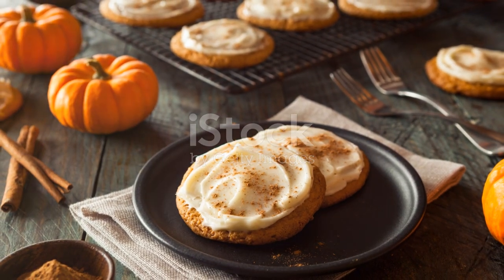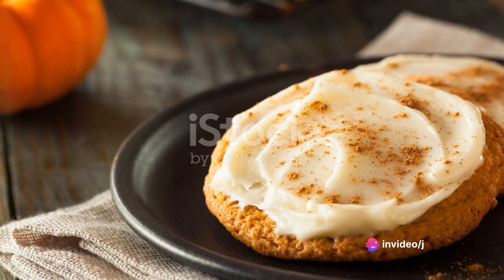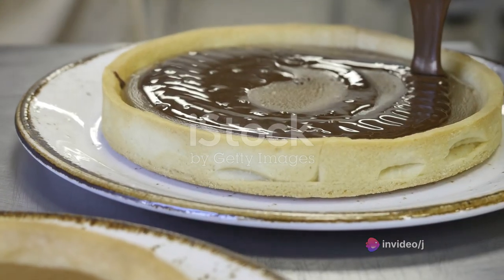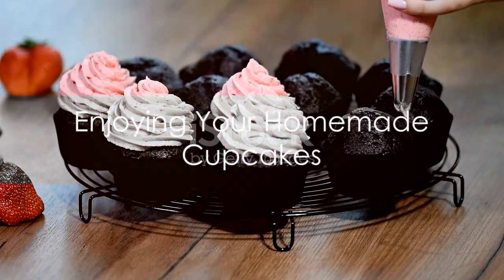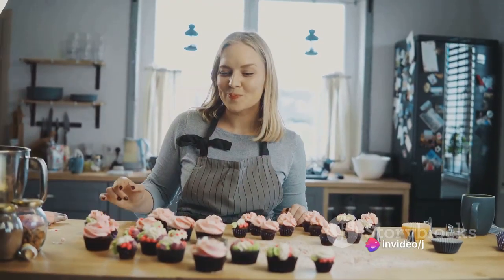So feel free to experiment with different colors, textures, and toppings. Add a sprinkle of crushed cookies for crunch, or a drizzle of caramel for extra sweetness. With a dollop of frosting, your cupcakes are now not only delicious, but also a feast for the eyes. The hard part is over. Now, it's time to enjoy your homemade cupcakes.